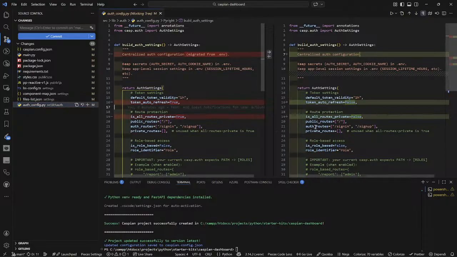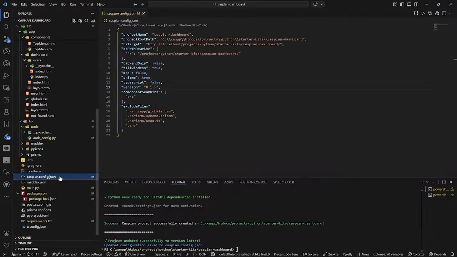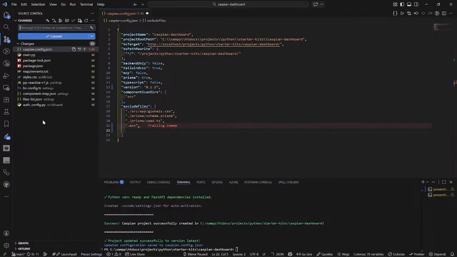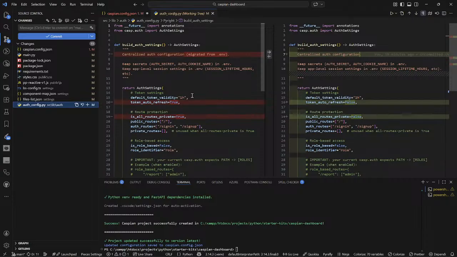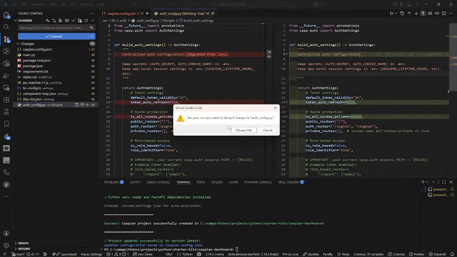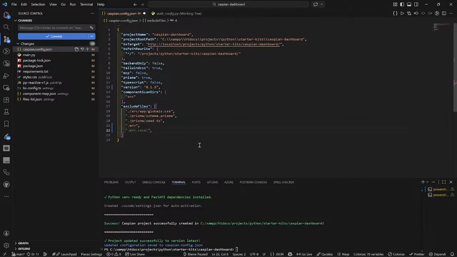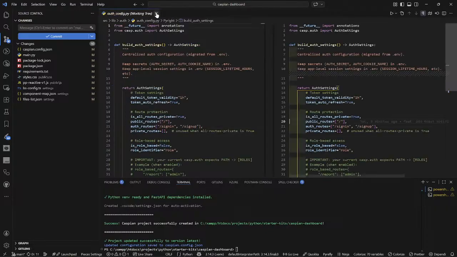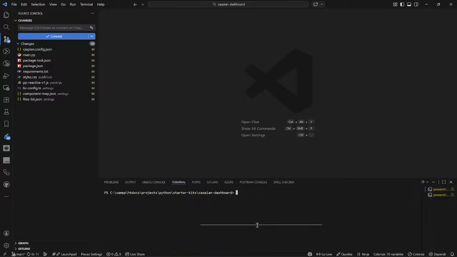Okay, now it's false, false, true. So now clearly we can come and we can say, oh yeah, you know what? I don't want you to update my authentication configuration, because this is the good part of when you have complete separation of these things. So in src, lib, authentication, don't touch this file, because I know that I have my own configurations and I understand how I'm going to proceed. So there we go.